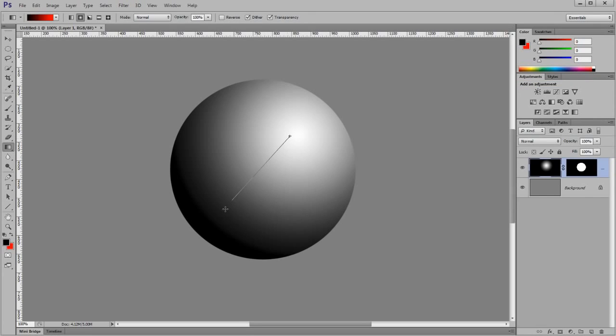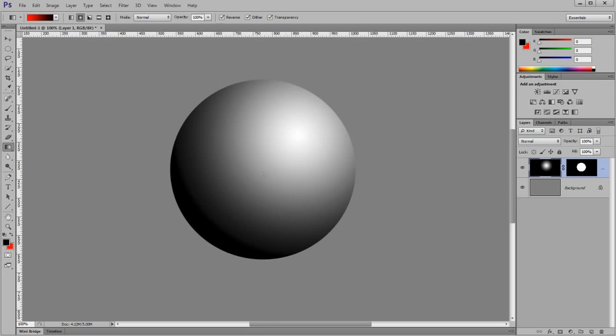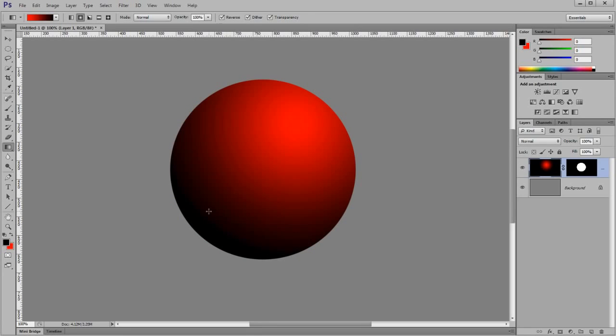And now by filling in the sphere once more, and let's go reverse it again, by filling it again with red, you can see it's a red sphere this time. The reason it's a red sphere is because wherever the light is falling, it's giving me the red color. Now, as soon as you look at this, it definitely does not look like it's shining.